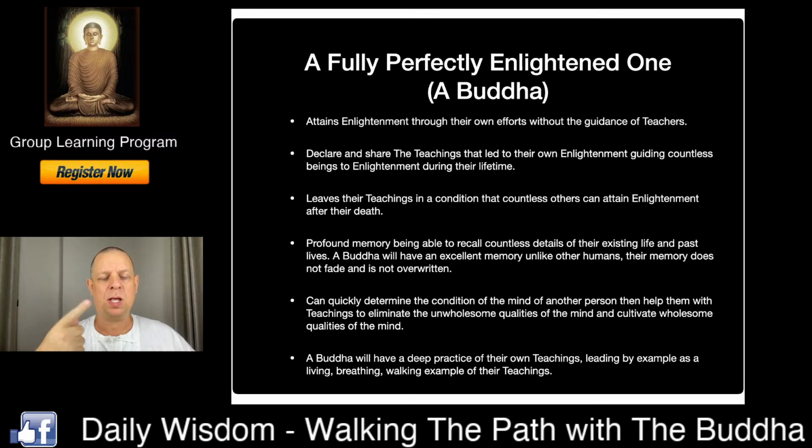So these are the three primary criteria of what makes a Buddha: they get to enlightenment by themselves without the help of any teachers or any guides. They dedicate the rest of their life to sharing their independently discovered teachings with countless people, and countless people get to enlightenment during that person's lifetime. Then they preserve their teachings in such a way that countless more people will get to enlightenment after that person's death. And this is what Gotama Buddha essentially meets. So the last Buddha that the world's currently aware of existed over 2,500 years ago.